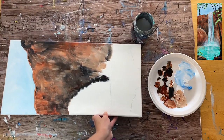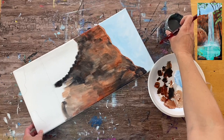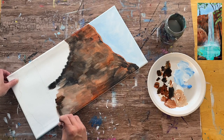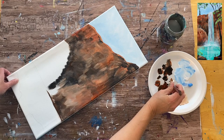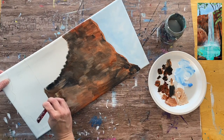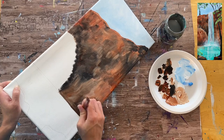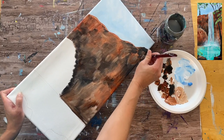This is the canyon so far — it takes quite a bit of time, so just relax and have fun. Make sure you're covering the canvas with no big chunks of white showing through. Use the tip of the brush to define that horizontal water line — it's got to look super horizontal, like the bottom of the canyon. Keep applying more color, grabbing different amounts of light and dark.